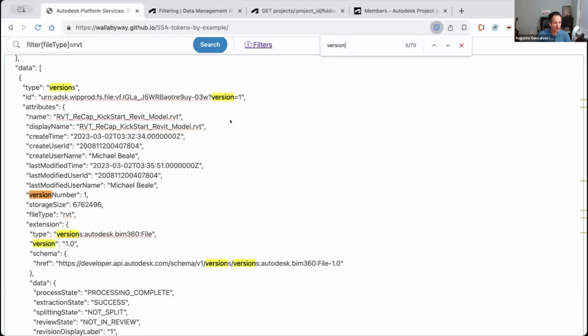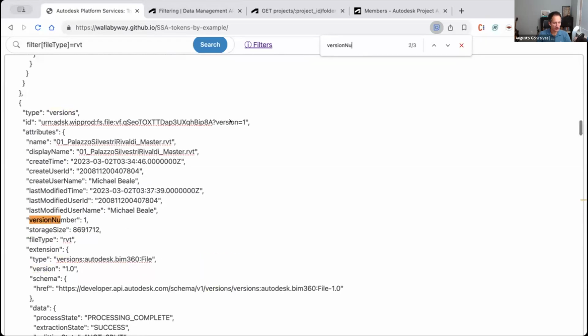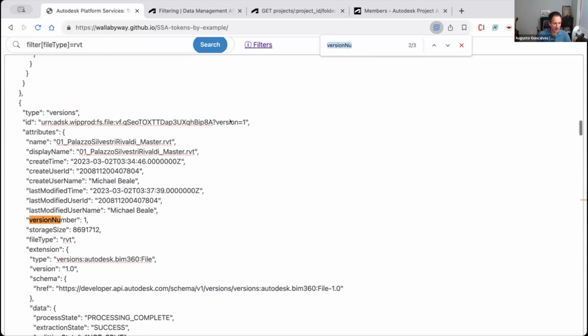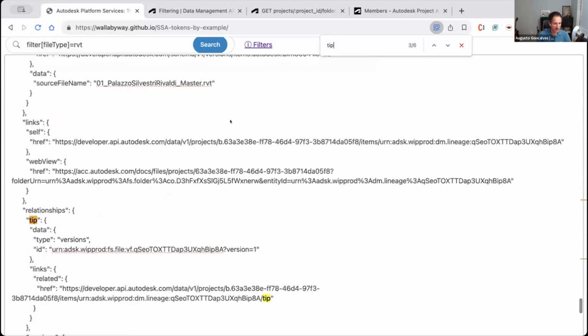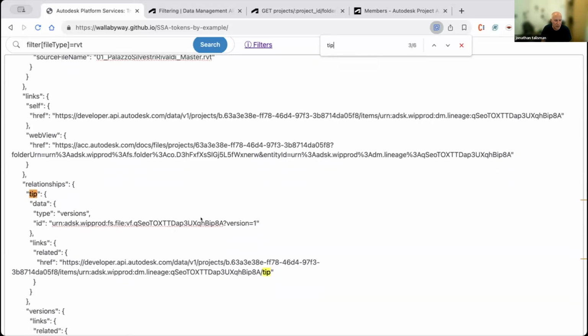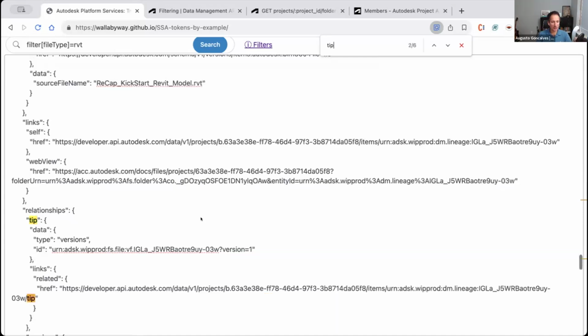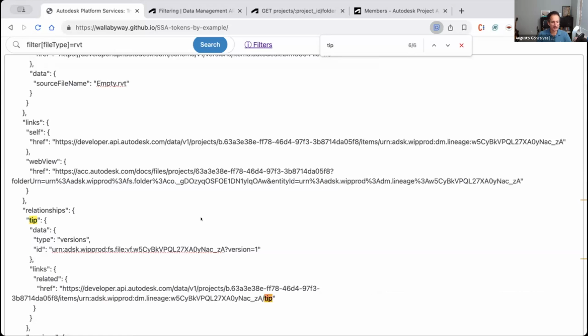That's my problem. But in that one that you have on the screen, just scroll down, you should see tip anywhere. So there's a tip. See, version 1. Yeah, so that's the latest version. It's always risky to not operate with the tip version. Yeah, you're right. It's tip. This is good.